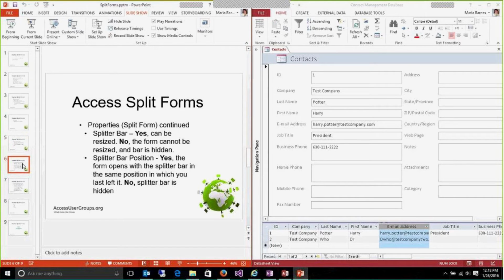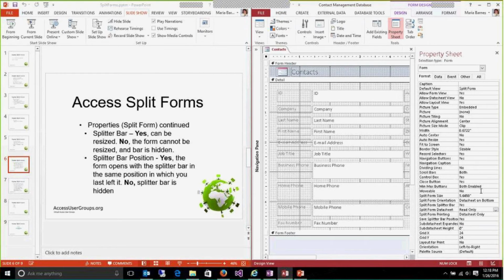Other properties you can use for split forms. We have split form splitter bar, and the possibilities there are yes and no, and split form splitter bar position, sorry, that's save splitter bar position, and that's yes, no. And there's a little difference between that.